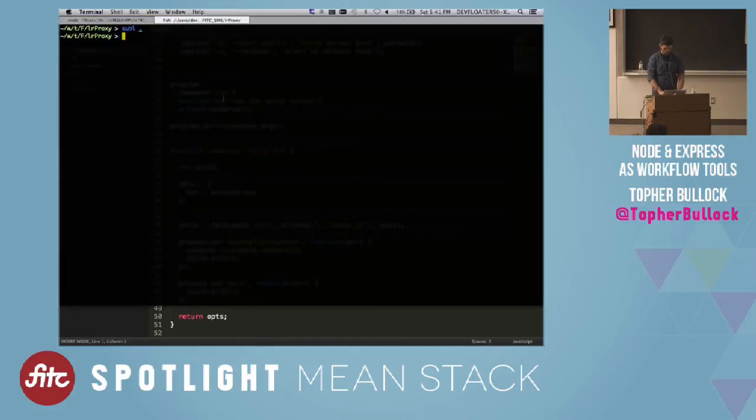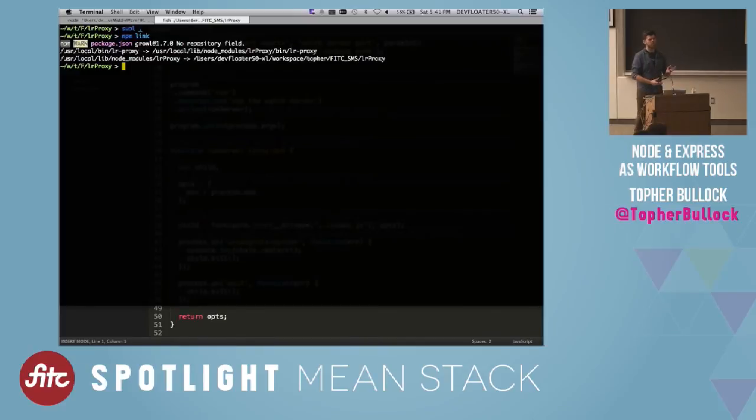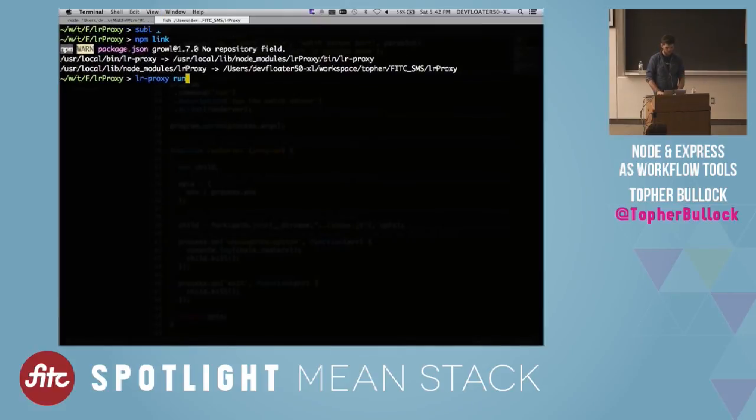So what's cool about NPM is as long as I have this folder, I can say npm link, then that will actually go and install it as if I installed some module that was actually in the npm repository with the -g flag. So you can do like npm install express -g. Then you'll get express on your command line. That will actually put it into your local bin. So then on your command line, you can say express, and that will actually give you a scaffolded out express project. So you can actually do that for your own projects.